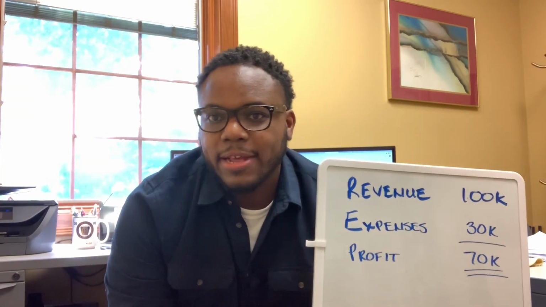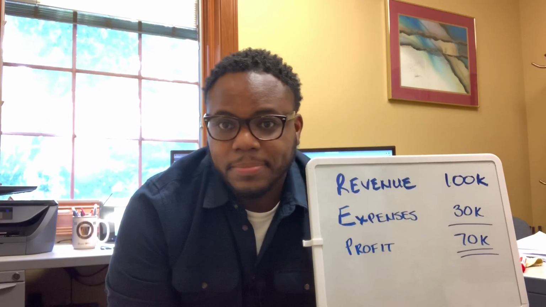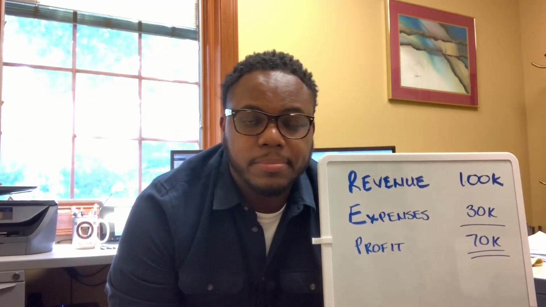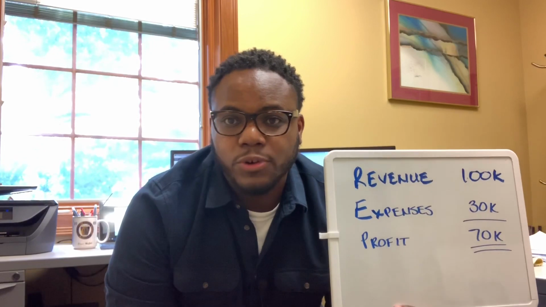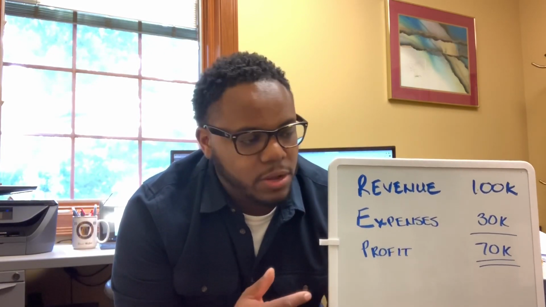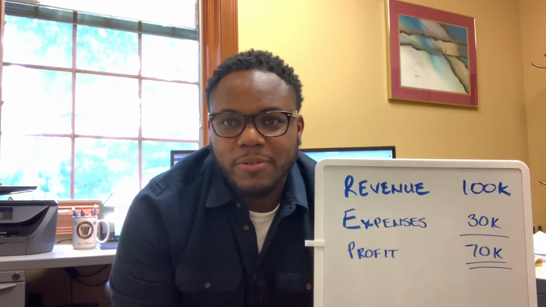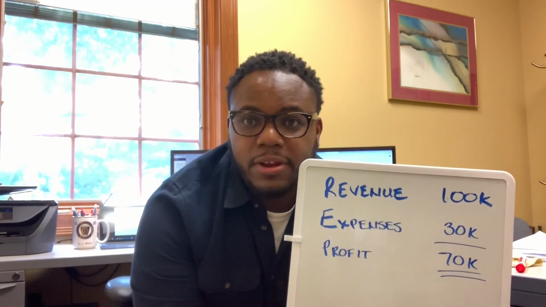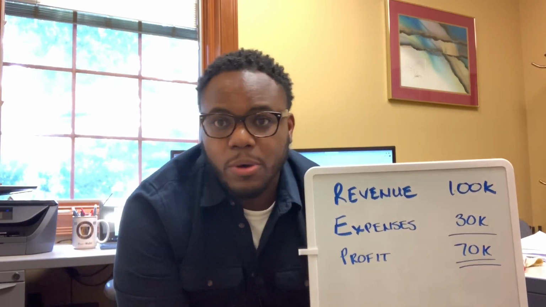So as an owner operator, you probably receive a 1099. Now, for example's sake, let's say the total of your 1099s is $100,000 for the year. Your expenses, and that's your fuel, your insurance, your repairs, plates, just different things like that. And I have another video where I actually walk through the most common business expenses for trucking businesses. But back to this video, if your expenses are $30,000, then your profit is $70,000. You will be required to pay income taxes on your business profit of $70,000. Now, if this profit number is 0, then you don't have to pay any income taxes on 0. So how do we go about making this 0?